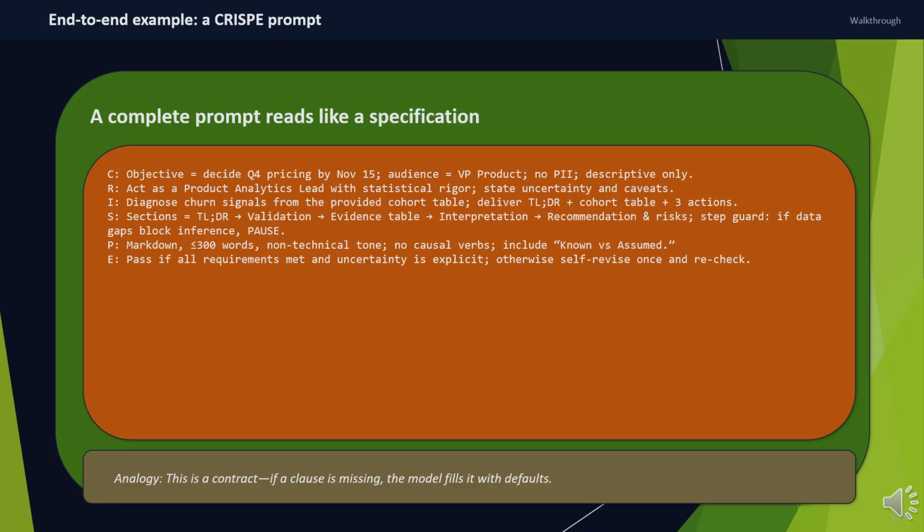Role and intent reduce generic or misaligned outputs by setting the expected perspective and objective. Context and constraints reduce irrelevant or unsafe recommendations by defining boundaries and inputs. Output format and quality criteria reduce rework by making the deliverable measurable. Step guards reduce overconfidence by requiring the model to acknowledge uncertainty instead of forcing a conclusion when evidence is insufficient.